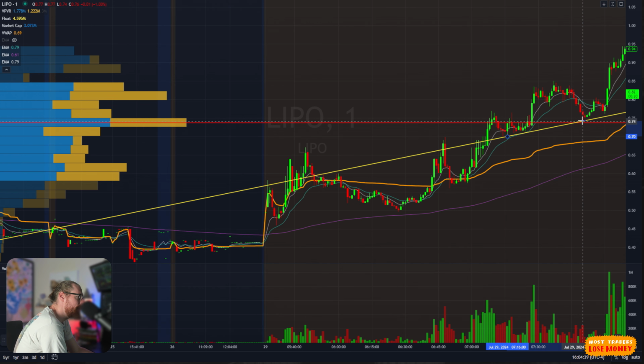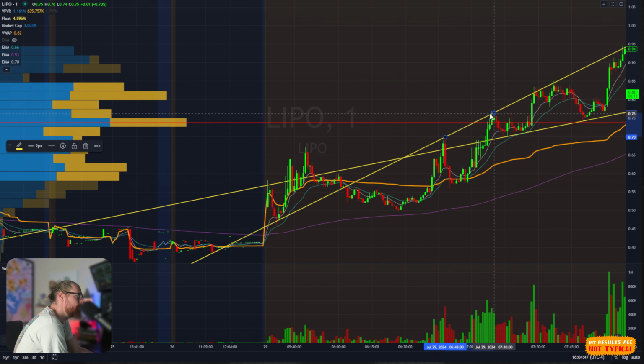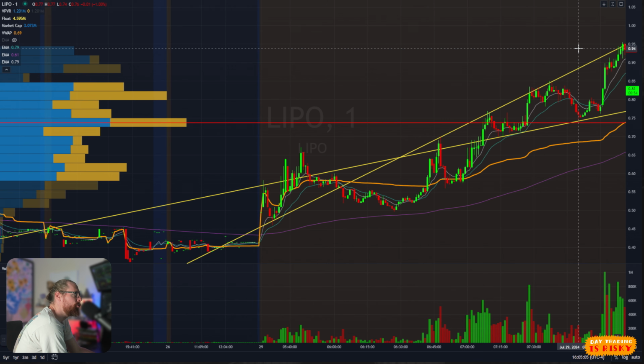So I connected a trend line right about there to connect those two lines because I was like, clearly those are significant. And I also drew a trend line right about here. So I was connecting these lines right in this area. Now as the price came back up here, I was like, well, we're going to be running into this resistance line and we're right at the 200 EMA on the daily. Can we break this level? And when we broke that level, I got in with my first entry for the break of $1.